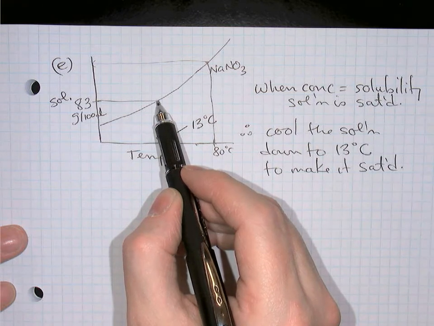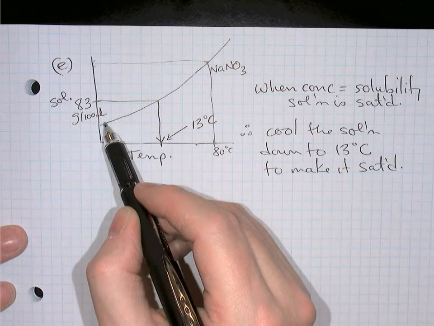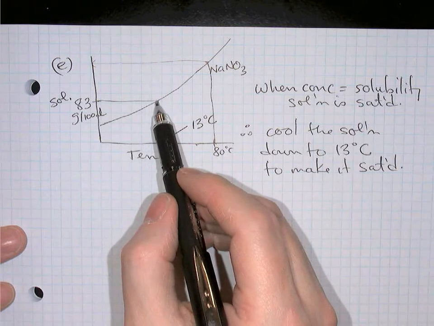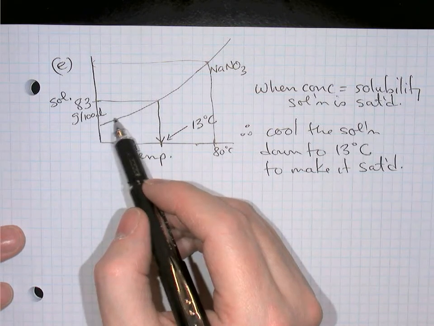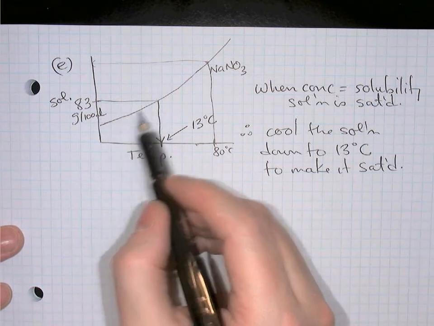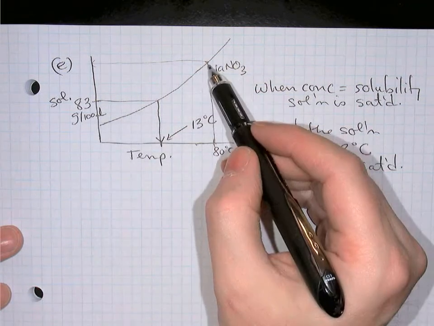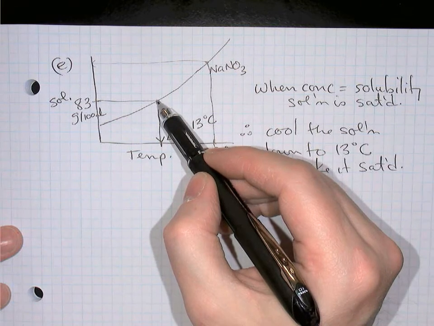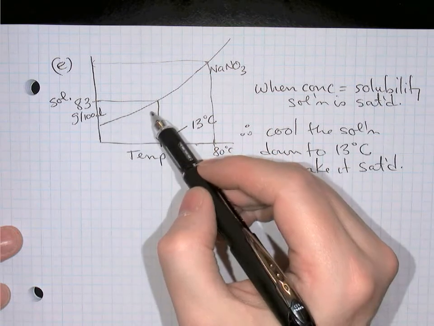Suppose you cooled it further than that. Suppose you put it in an ice bath and cooled it even lower than 13 degrees. Well, then the solution would have to start precipitating. Since the solubility is now less than the concentration, at this point it's supersaturated, it's most likely going to start precipitating salt. So during the cooling, nothing's happening to the solution until it hits this magic 13 degree temperature. At that point it's saturated. Any cooling below that, and we'll see a precipitate form.